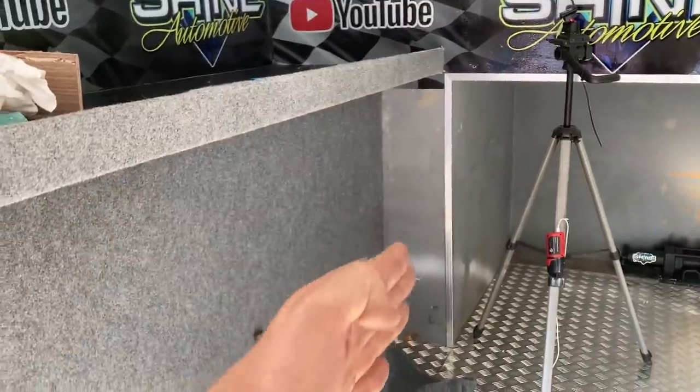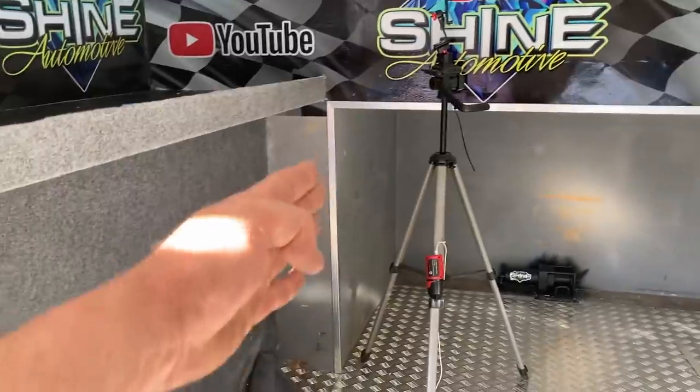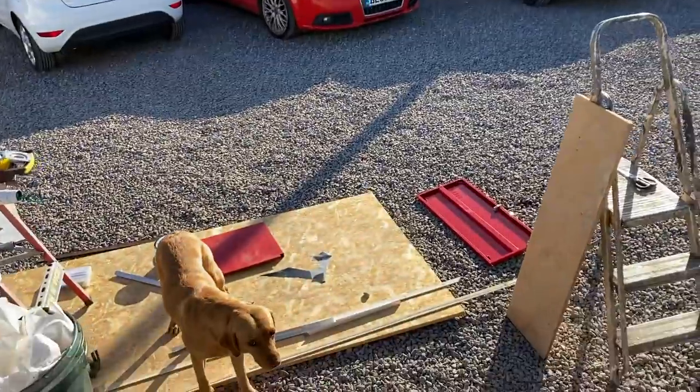And then I'll build, if I've got time, because obviously it's getting late now, it's Saturday night and I've got to get this video out tomorrow. If I've got time, I'll make the thing for the table to slide in there. If not, I'll just trim it back for the time being. But I think that looks awesome. Proper looks awesome. All this carpet on there.